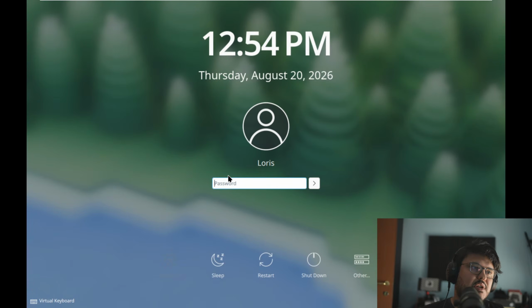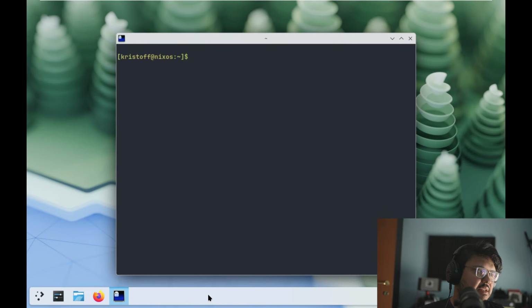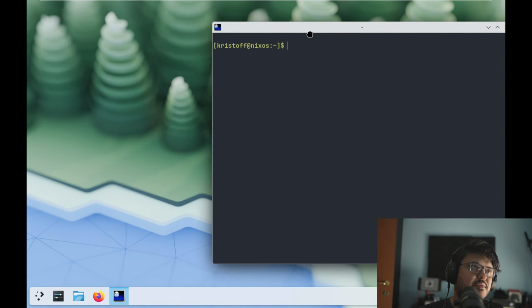What's happening? Okay, whatever it is, I need to add some more configuration stuff. So there you go. That's my NixOS.